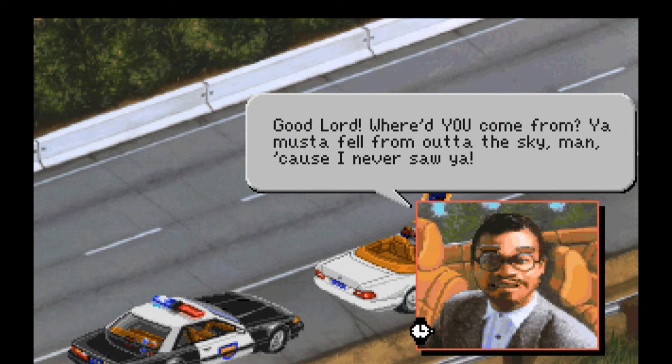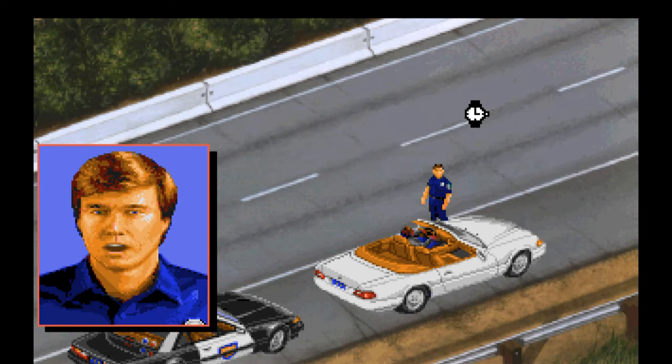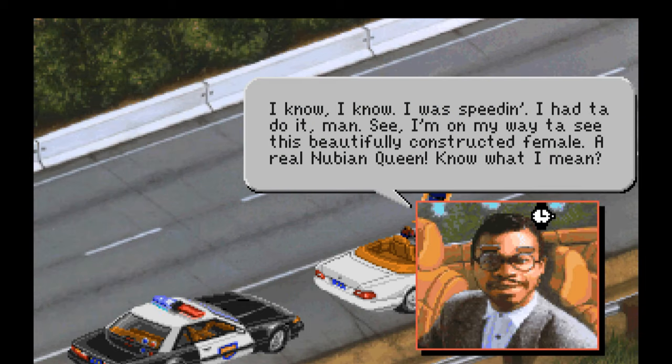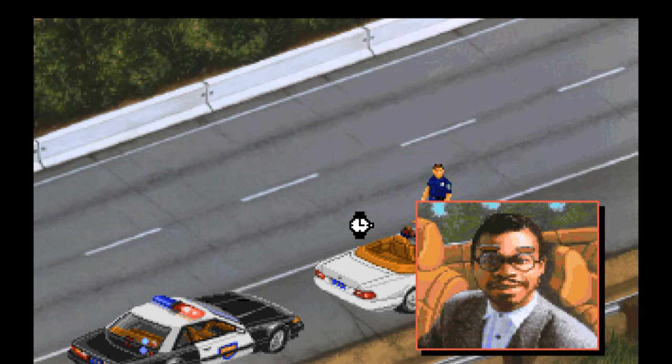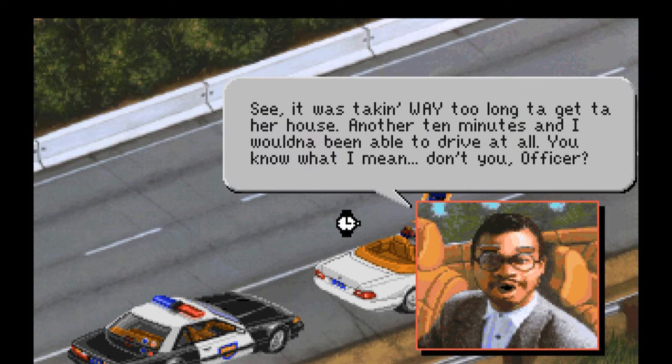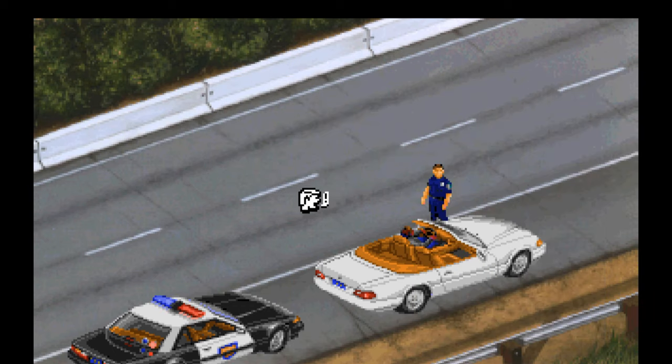Oh, good lord, where'd you come from? You must have fell from out of the sky, man, because I never saw you. Sir, I need to see your driver's license and vehicle registration, please. Do you know why I stopped you? I know, I was speeding. I had to do it, man. See, I'm on my way to see a beautifully constructed female. A real Nubian queen. Okay, try to picture it, officer. She's got all legs, have mercy. They all go all the way up. Okay, see, it was taking way too long to get to her house. Another 10 minutes and I would have been able to drive to all you. I'm sure you wouldn't want a man in my condition driving around causing accidents, now would you? I was just trying to get, okay.